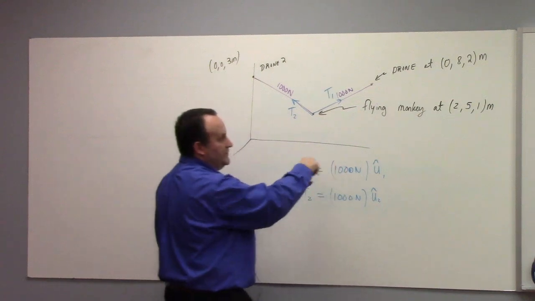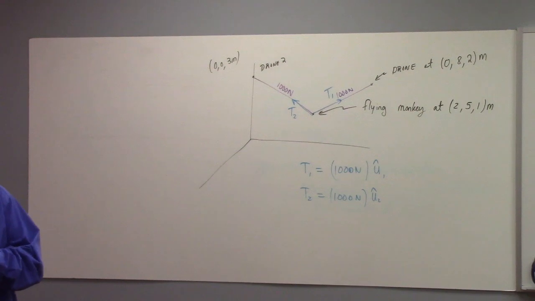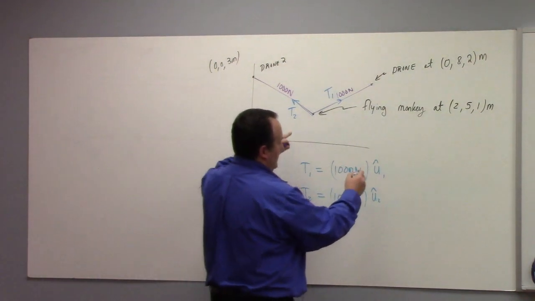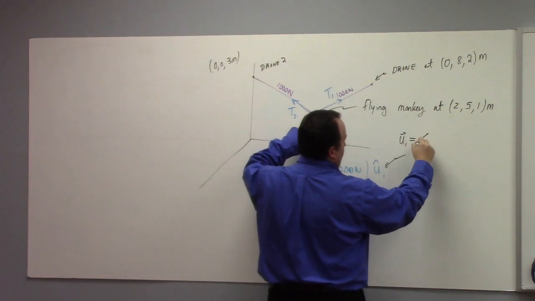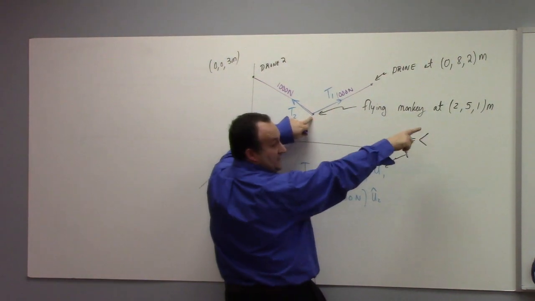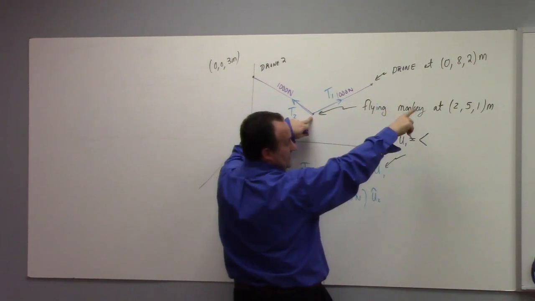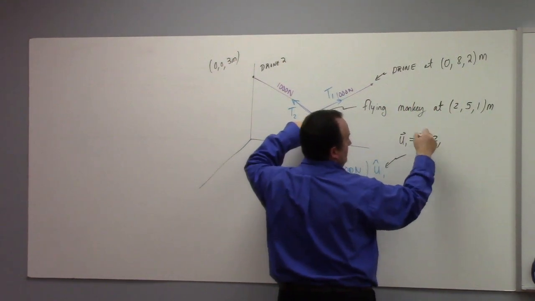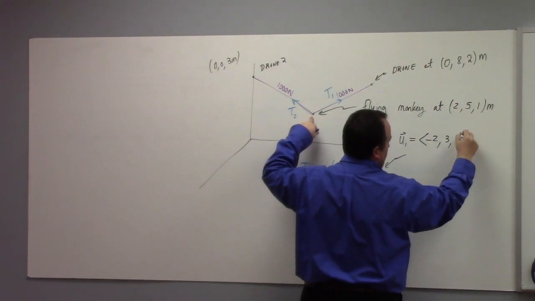And how would you find those unit vectors? How do you find vectors that point in the direction of the lines that I've drawn? How do you figure that out? So this u1 hat, your u1, you could say, is going from this point, which is 5, 1, to that point, which is there, 0, 2. So the displacement vector from here to here is exactly minus 2, 8 minus 5 is 3, 2 minus 1 is 1.